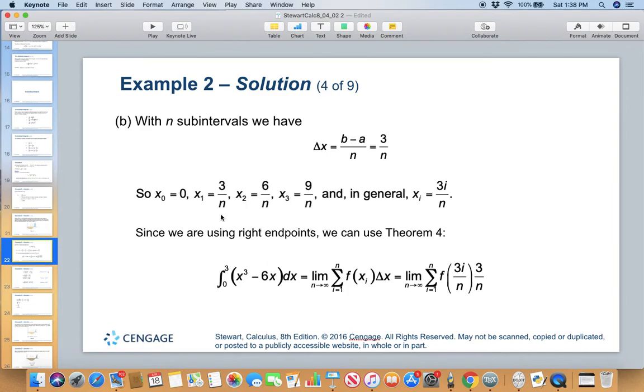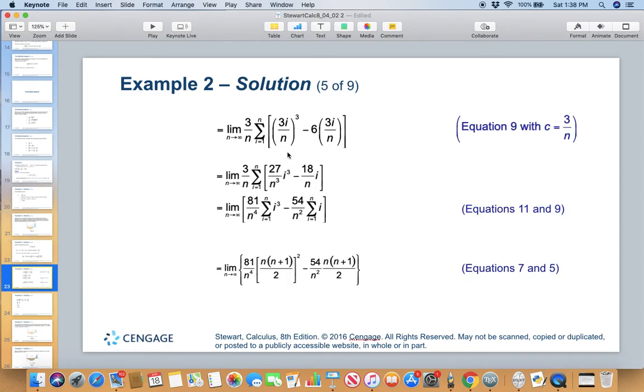Okay? So with n subintervals, instead of 6, suppose you had n subintervals, then you are looking at total length 3 over n. That's the width of each rectangle. Okay? So you are starting from 0. So the right hand point is going to be 3 over n, 6 over n, 9 over n. In general, 3i over n. The ith rectangle will get me 3i over n. Now you're taking the limit as n approaches infinity of this expression. Okay, f of 3i over n times 3 over n. Well, this is my function f, that is my width delta x.